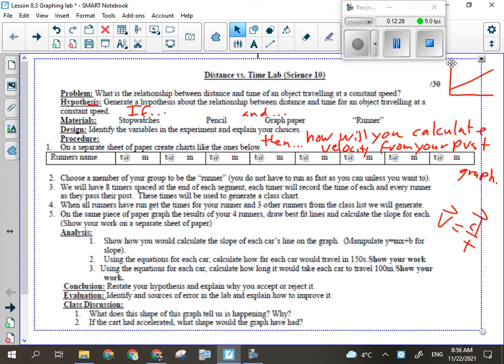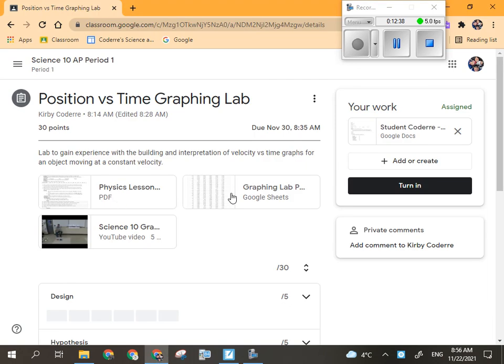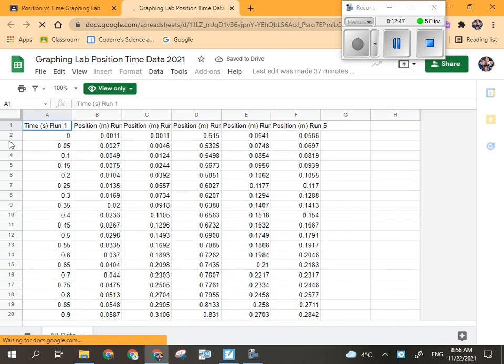All right, so the next thing we've got to do is build our graph. In case anyone's forgotten, I'm going to quickly walk through the graph building with Google Sheets. So you're going to need this data right here. All right, if you open that up, this is what you'll see, right?